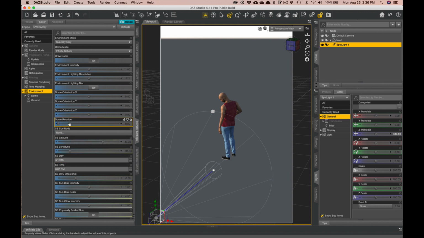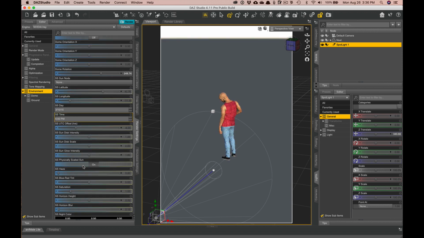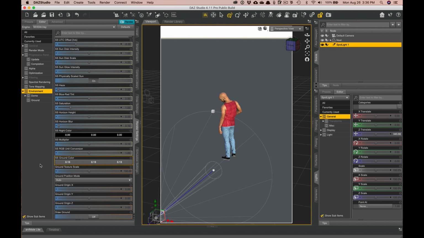And you can rotate that sun around by rotating the dome. So you can change where the light hits him. You can see that it's on the back of his neck there, and here it's right on the other side of him. Here he's getting a rim light, and here he's getting more of a key light. And come to think of it, I should probably explain a little bit what those are.